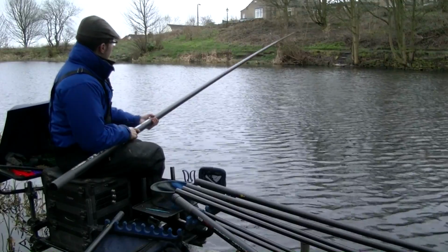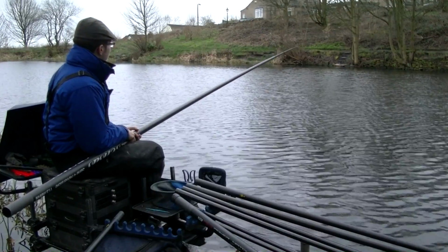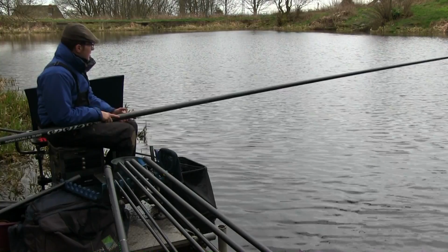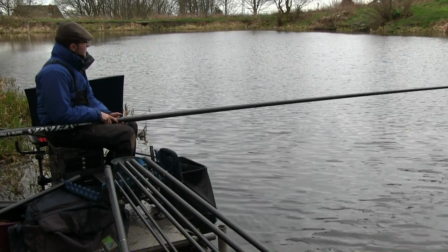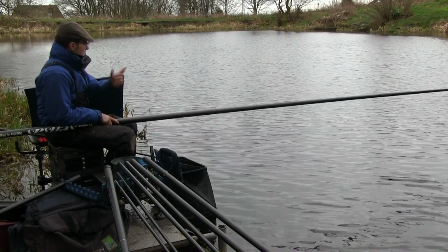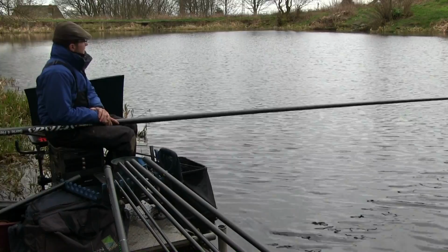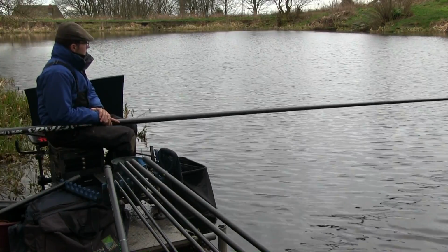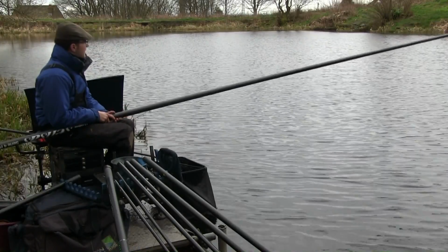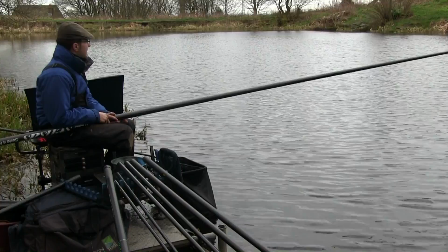So again, like I said, what I'm doing when I'm swinging the rig out like that is making sure that the hook bait's as far away from the olivette as it can be before I start putting the rig into the peg. That just avoids you getting tangles. Obviously that olivette's going to plummet down, and what you want is your hook bait to arc down behind it with the droppers. Whereas if you dump it in a bit too much, then you're going to get those two things tangling as they're starting to fall, especially in a depth of water like that. And that was a bite immediately there. There's definitely a few more fish on that long line, it seems.